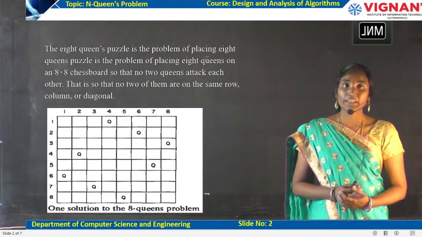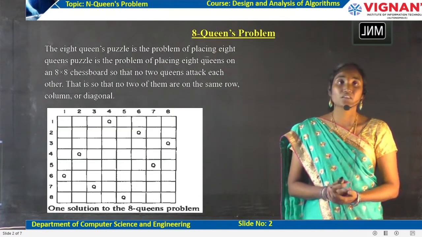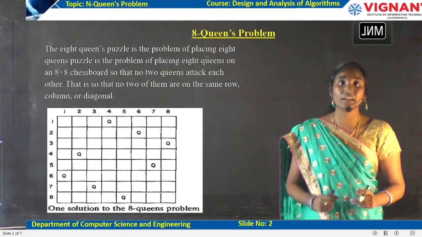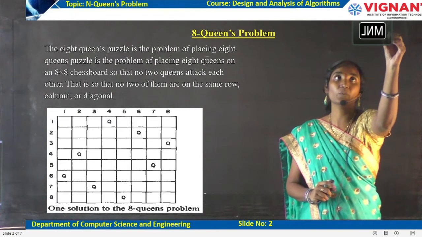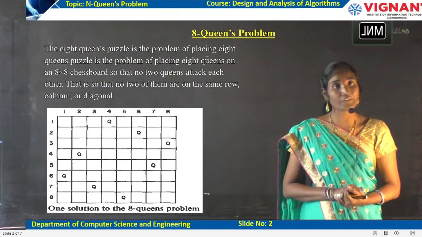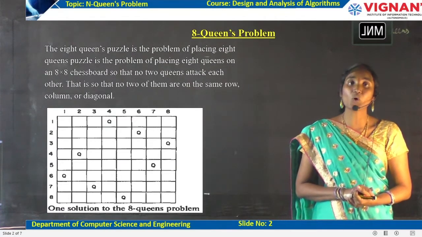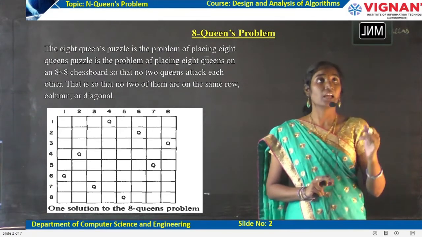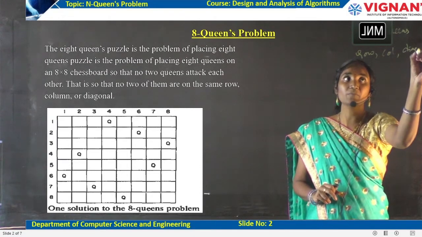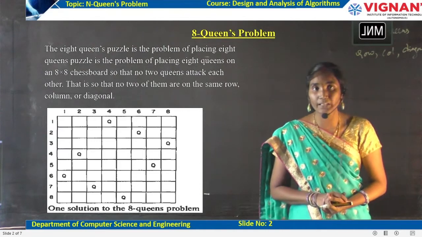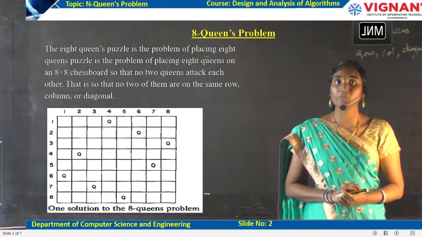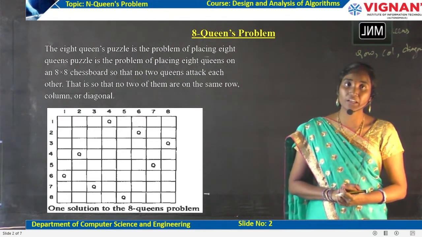Now, what is meant by the n-queens problem? Given an n by n chessboard, and n queens are given to you, you are supposed to keep all these n queens in the given chessboard such that no queen attacks another, either row wise or column wise or diagonally. In any manner, no two queens should attack each other. In such a manner I have to keep all these queens within the n by n chessboard. That is the n-queens problem statement.